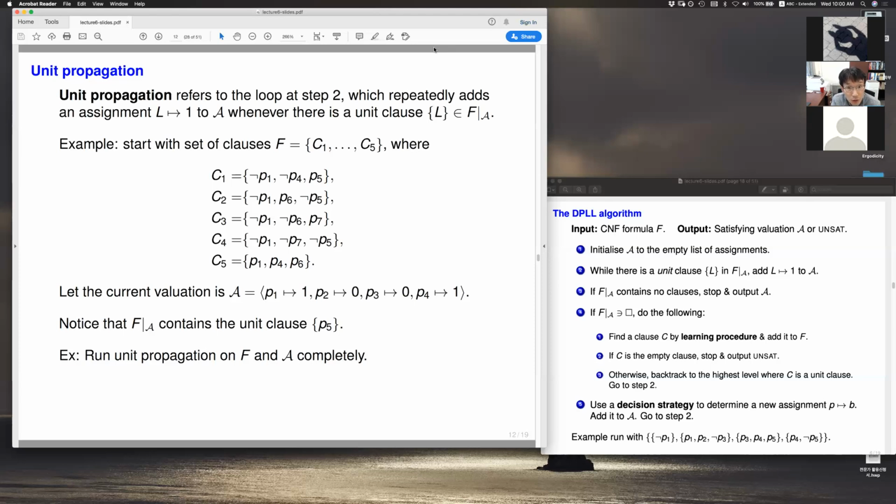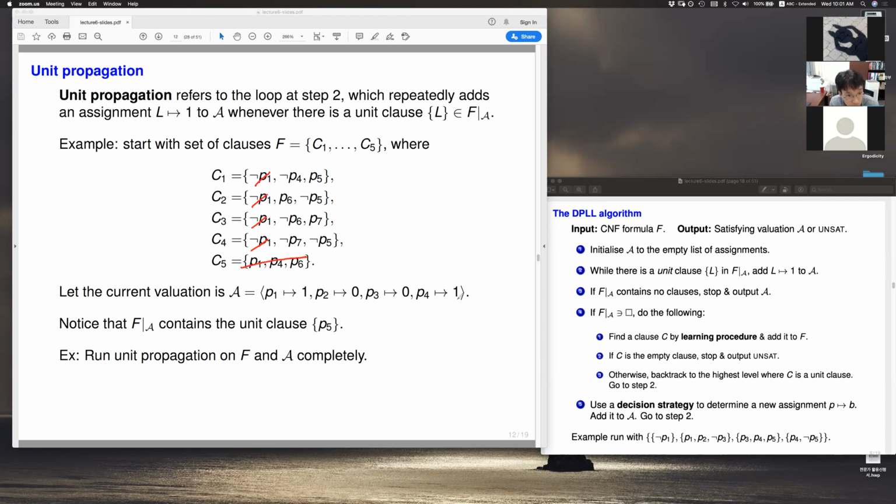Okay, so I will show you how it works. Let's consider the simplification of the formula under A. Then we know that P1 is equal to 1, so this entire clause will disappear because it contains P1. In all other clauses, we remove the negation of P1 because it becomes false. As Juyeon said, P2 and P3 don't appear. Ideally, in the algorithm we are not going to consider P2 and P3, but it happens that in this example they just happen to be there. So we don't do anything.